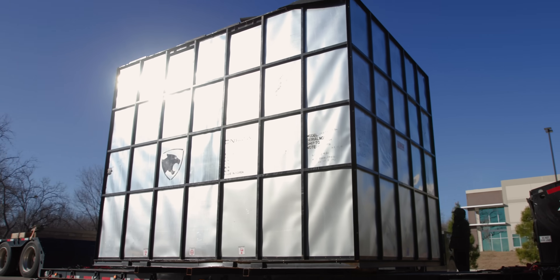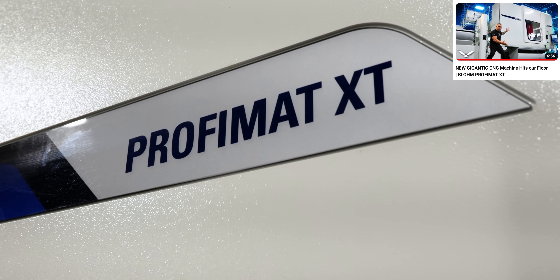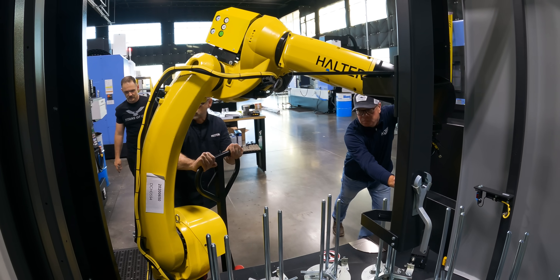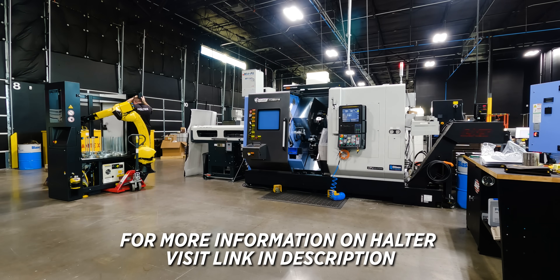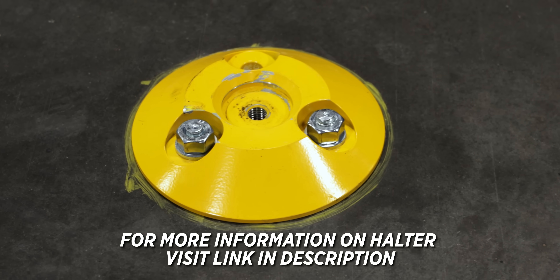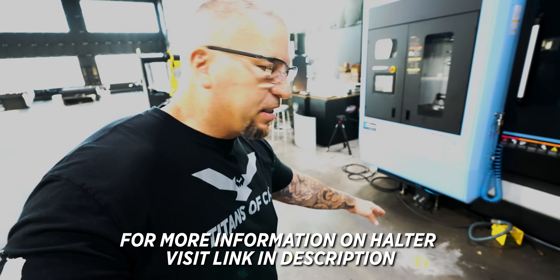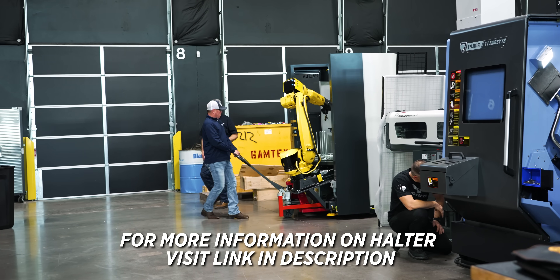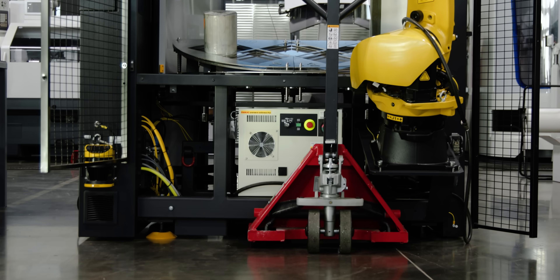We're bringing in a big five-axis right now but there's no room because we've got these Halter robots in place and a big old cylindrical grinder over there. The Halter is right here and it's moving — we're literally able to just take the entire Halter and in a matter of a couple minutes move it, because of these locating pads in the floor. We just unhook it, move it, and move it right back. The pads always stay in the floor, and that's why we can actually take the robot from machine to machine and set up extremely quickly. Remove the robot, the machine is coming in — let's do this.